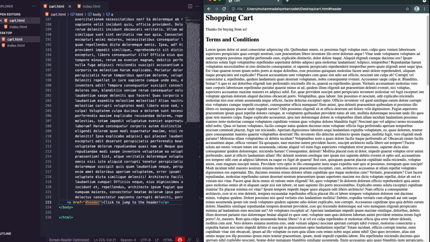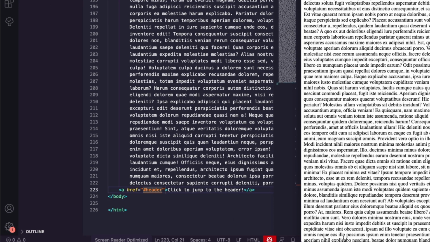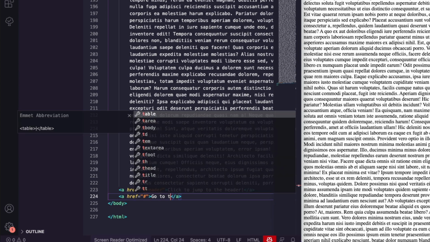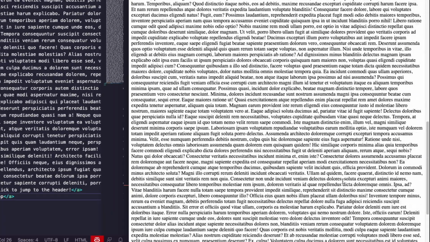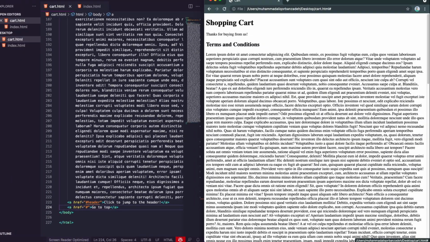Well, that is exactly what we did. However, if you put only the hash sign here, it will scroll to the top of the page. So a href hash sign, go to top. Save, refresh, and as you see, it will scroll to the top of the page without linking to any element.